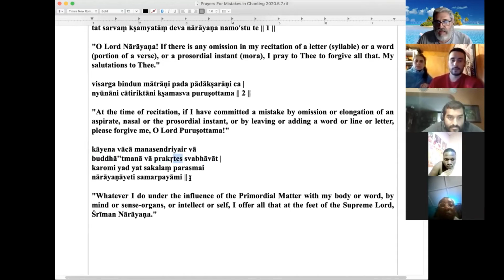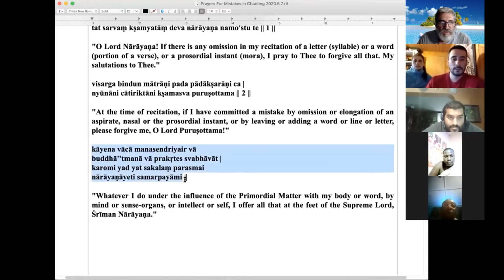So, Devarishi, when I heard you, I heard the bhavat, I heard that long very nicely. But when you got down here to Narayanayeti, I heard Narayanayeti. Yeti has to be a little bit longer. Yeah, that's all I wanted to say about that. Anybody else want to try? But it was very good.